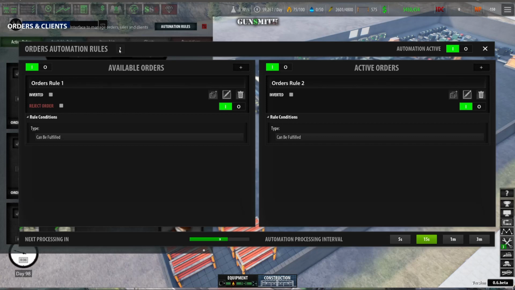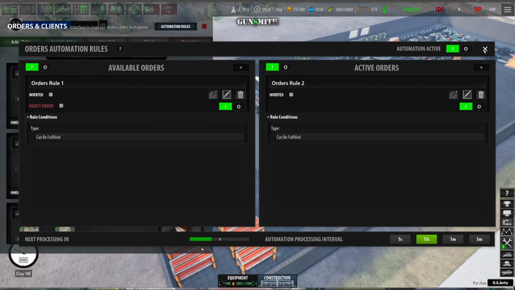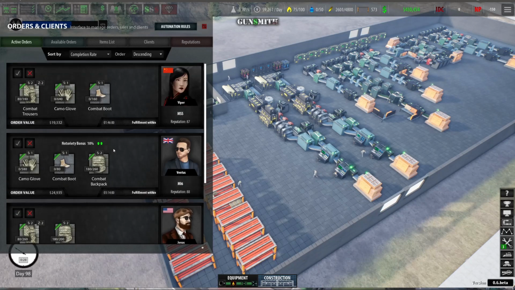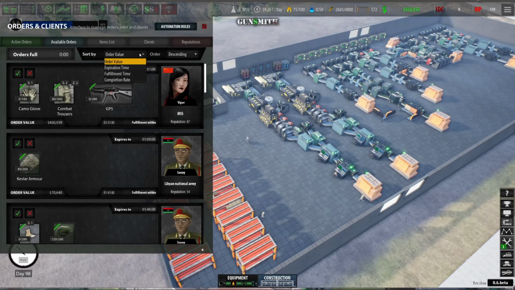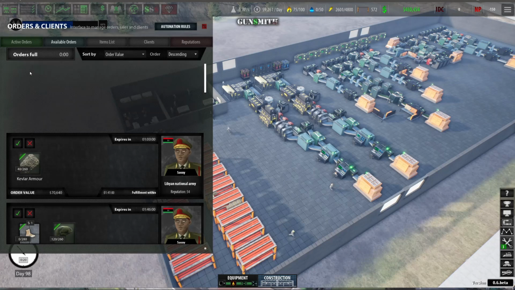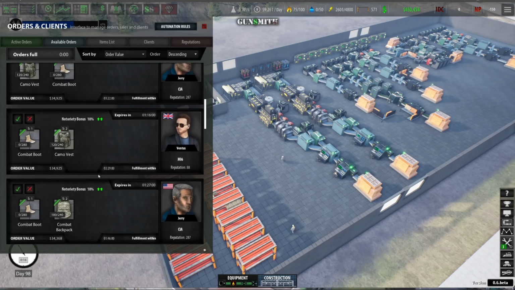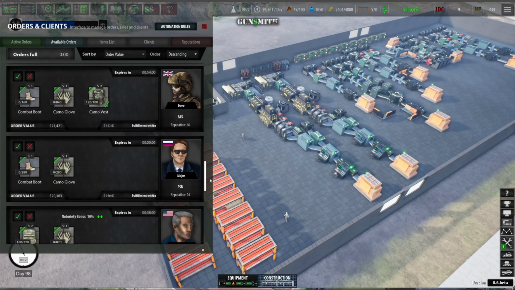So I think this is kind of letting him just go to town and do his thing. Here's our active orders. Here's our available orders. Order value by descending. Let's cancel that. We're not making guns. We're making helmets. We're making all these other things.